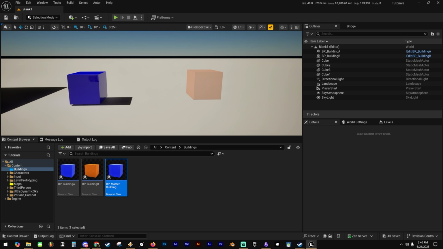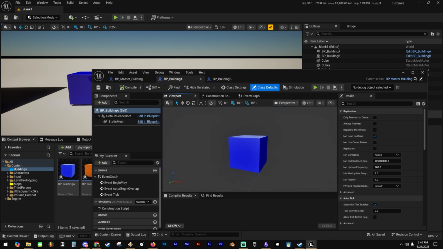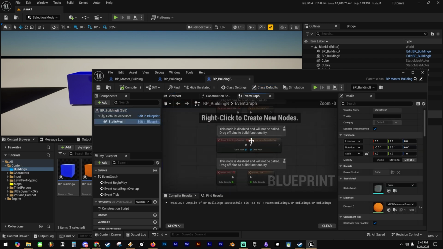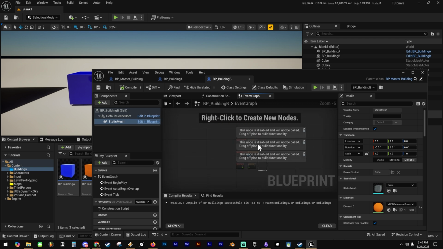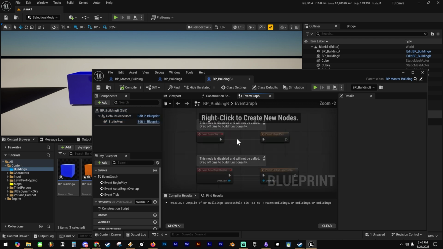So if we open up our master code and take a look at this, all we have is a static mesh here that we've added to this main parent class actor. And the two children will follow and obey the main code of the parent right here. So if we move this over here, you can see it automatically adds it for us.